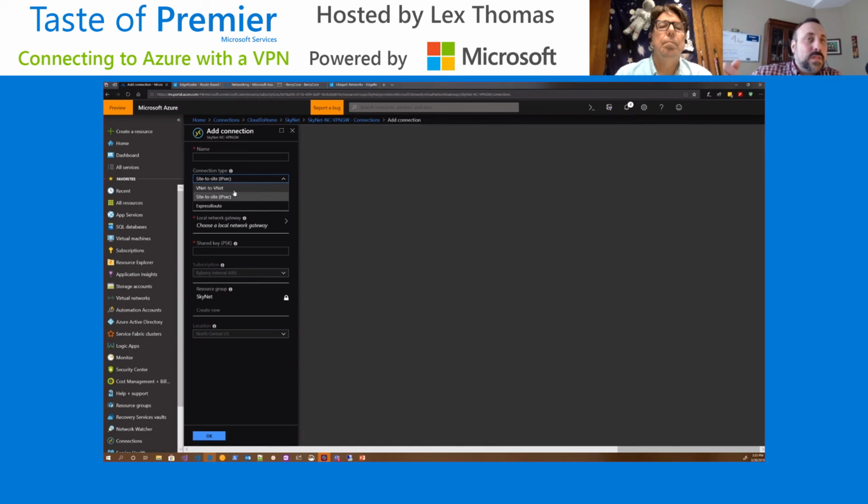I'll talk a little bit about this when I talk about peering, because if you have two networks, maybe one in Europe and one in the West US, and you want to connect them together, you could make use of a VPN gateway that you might already have deployed to wire those networks together. But we have another vehicle to do that as well that I think is much better and more capable.